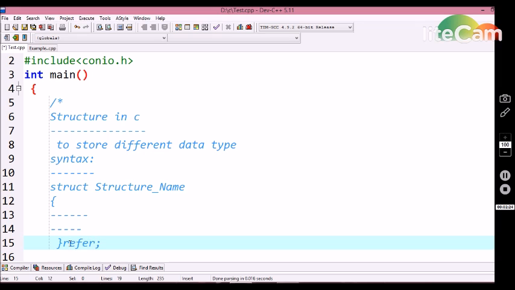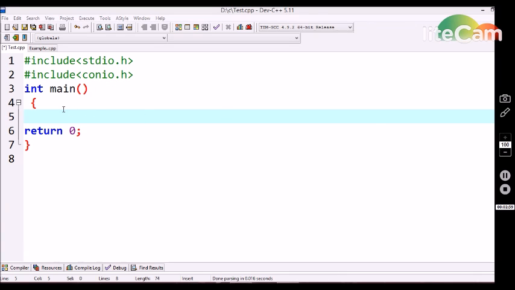Here is my reference variable. By using this reference variable, we can call all the data that is stored in a particular structure. The data stored in the structure is accessed by name. By using this reference, we can get all the data stored in a particular structure. Let's move into the implementation part, how we can use structures in the C programming language.